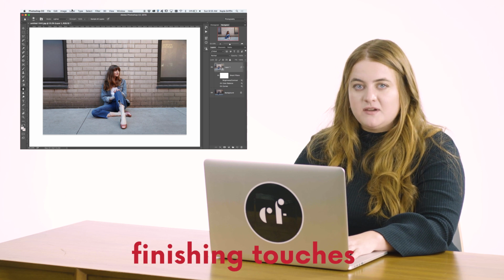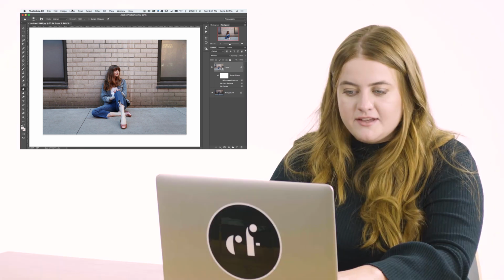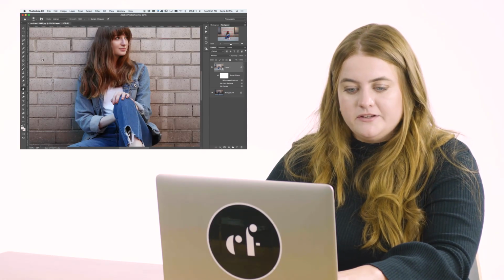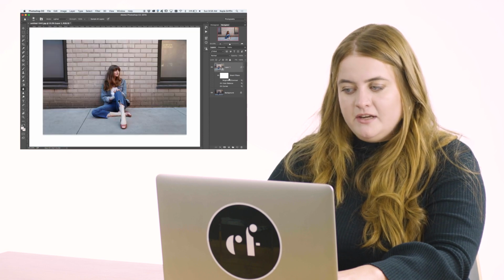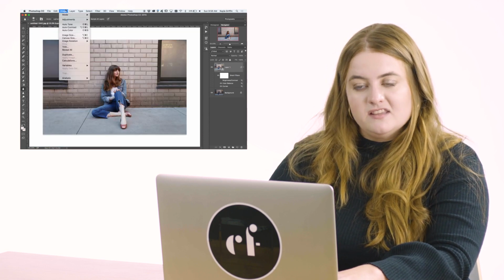and I do that with sharpening to make sure everything's crisp and pretty. I zoom in and make sure that I'm liking everything before I do that. So to sharpen, it's also going to be an adjustment layer, but it's just not going to be in the same place in the menu.